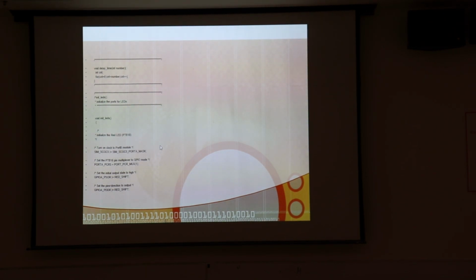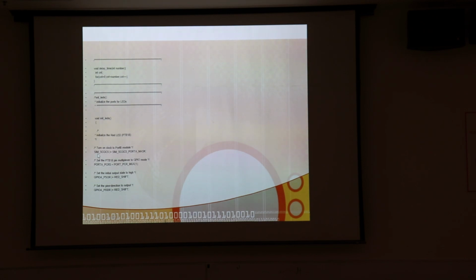The reason they have this is because they shut the clocks down to everything except just the stuff you're using, and with that clock shut down, it uses less power. So it's a nice feature, but it does mean if you're going to configure a GPIO port, the first thing you have to do is turn the clock on to that port. Just one bit for the whole port, but there is a different bit for each port. And there's a mask, so you don't actually have to remember where that bit is.